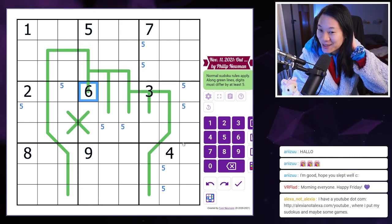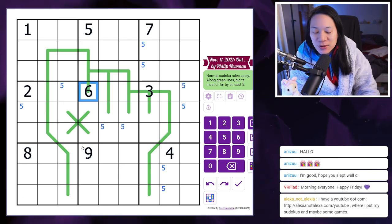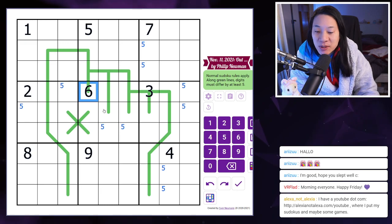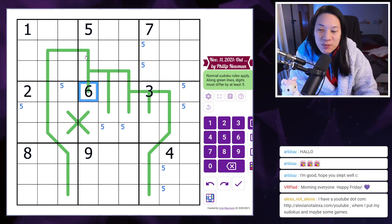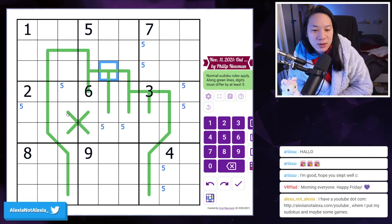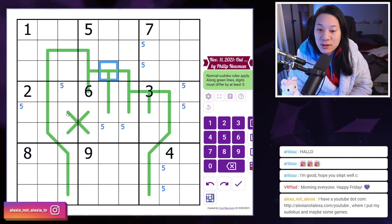But anyway, there's actually a better thing. This is an accessible one. There's an actually easier way to start. So I went the complicated route. So the best thing to do is if the numbers are 5 apart, they must be broken into large and small numbers. Because if it's a 1, then the neighbor must be a 6, which is a larger than 5 number. And then the one on the other side must be lower, basically. The 5 difference makes sure that it's either a small number or a large number, and it's always going to alternate. So even the highest number, 9, cannot have an adjacent large number of 6 because they're not 5 apart.